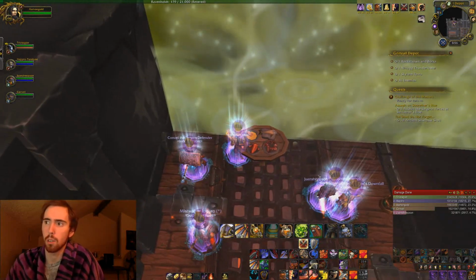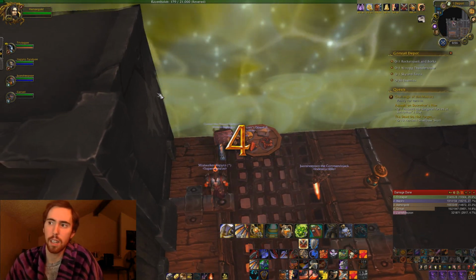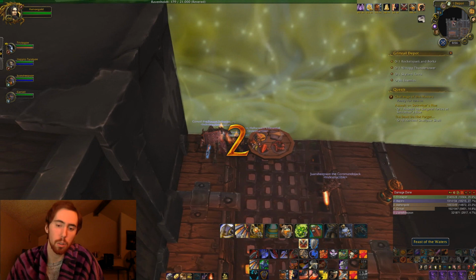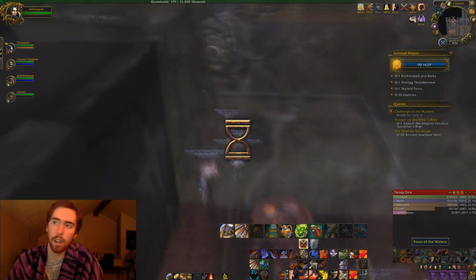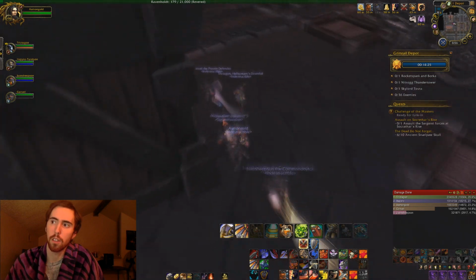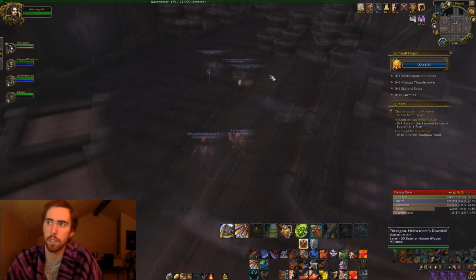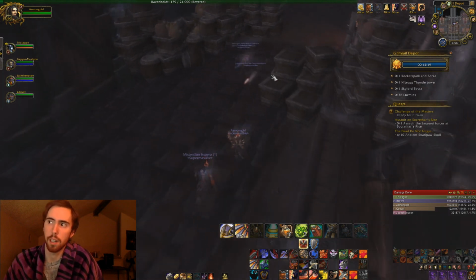Today I'm going to show you guys how to get gold on Grimrail Depot Challenge Mode. Now, you can do this one of two ways at the beginning, but if you don't have a DK, the best way of doing it is invising all the way to the first boss, and you want to actually pull one Overseer. This is a tough jump here, as you saw there. You have to jump in between where the Iron Star is, so it's kind of a tricky one. You might want to practice that before you're actually doing the actual pull.